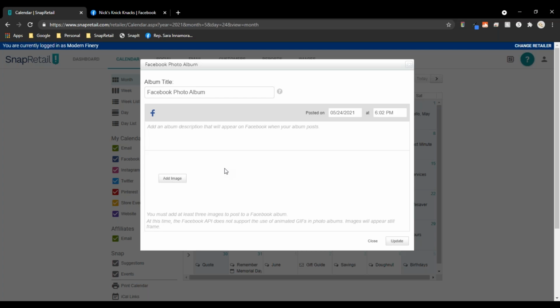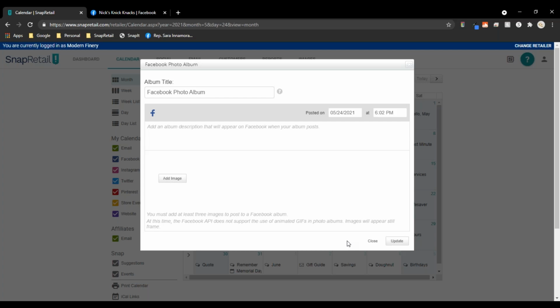So if you're still on the old connection, that one's not working with Facebook anymore. And all you have to do is click update on the account page in SnapRetail. And before we go today, I'm going to write myself a note to cover that as well, because I think that's important too. So before we end today, we'll talk about how to reconnect your account if you haven't done so already. But the reason we need to reconnect accounts is because we have these new Facebook photo album features.